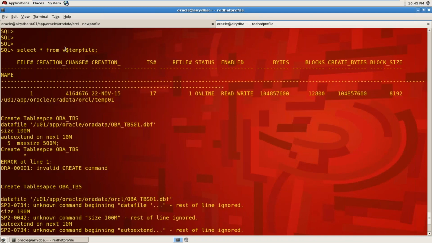The entry of that table space will go into the view v$tempfile. At least one temporary table space should be present in the database for doing activities like sorting, grouping, order by, right? For these purposes, this temporary table space will be used.